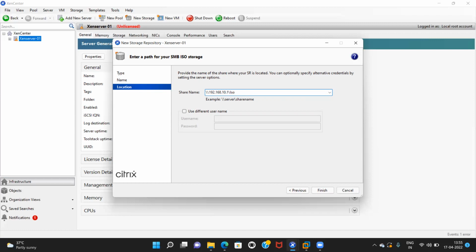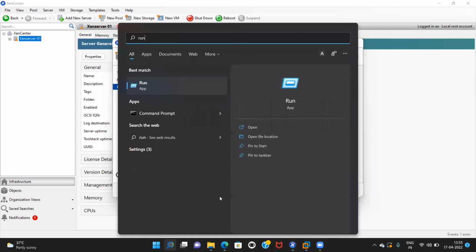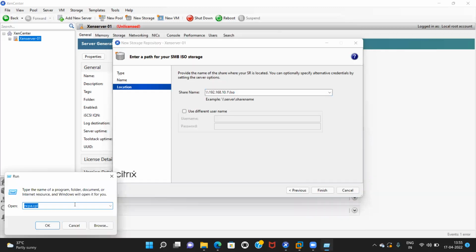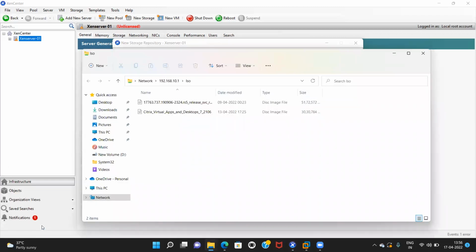Copy that path and try to open that path in your physical laptop. Is it working or not? Open the run box in your physical laptop and enter the path. Windows R is the shortcut key to open the run box. Why do you keep going to start and typing again and again? Paste that path. Okay, your path is completely fine.